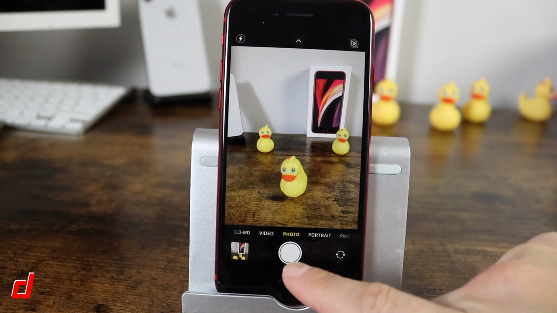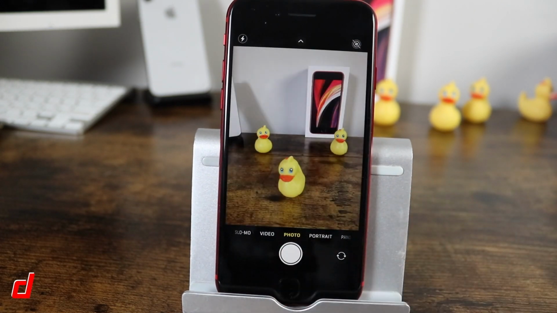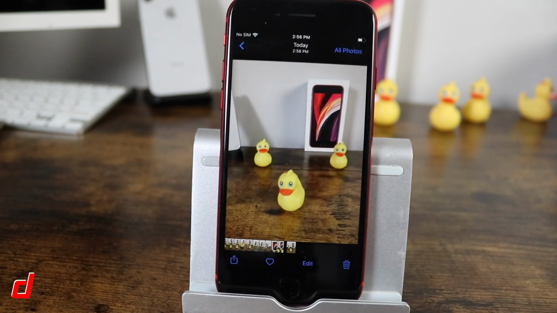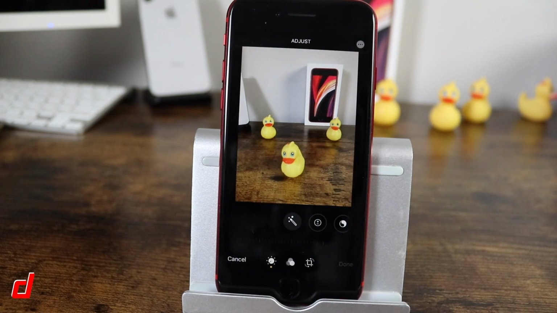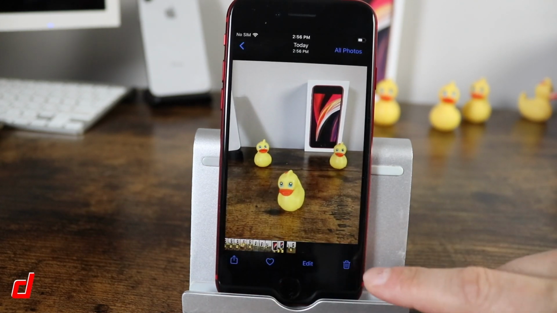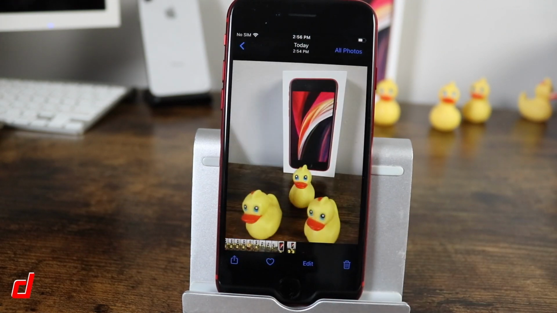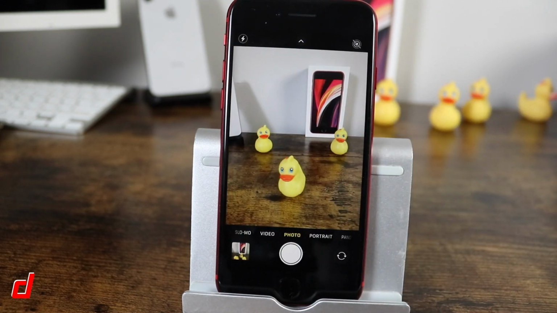Starting with photos, taking a photo is as simple as lining up your subject and then tapping on the shutter button. It takes your photo. The preview appears on the bottom left. When you tap on it, you can see the photo, and you have options to either share, like the photo, edit the photo, which has other editing features which we'll talk about a little bit later, or send it to the trash can. When you tap the trash can, tap delete, and it'll be in your deleted folder. You can tap the arrow to be taken back to the camera application.